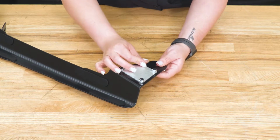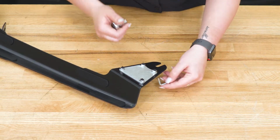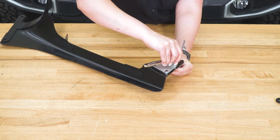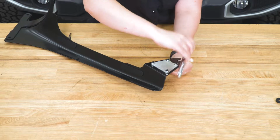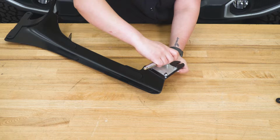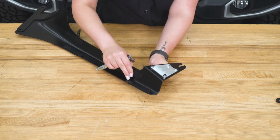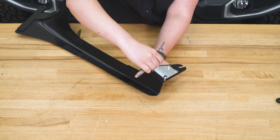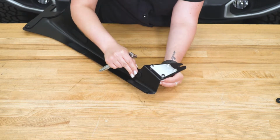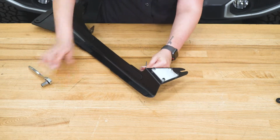So after they're all in there, we can just make sure that they're tightened down. Then I'm gonna grab my 3mm Allen key and my 3/8" socket, and then we can tighten this down. Now it doesn't have to be too tight, we just wanna make sure that this back plate is not gonna go anywhere. All right, now we can do the same thing for the other side.